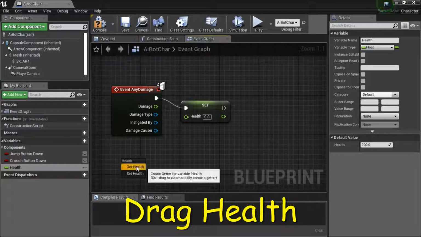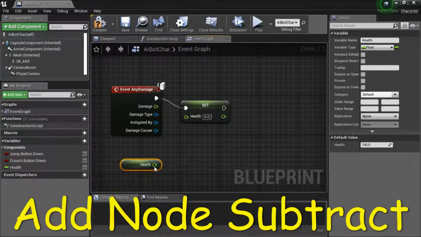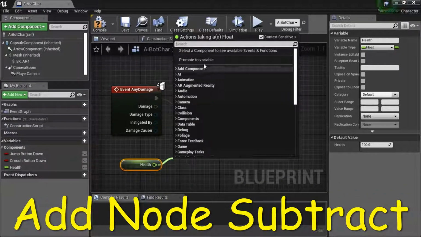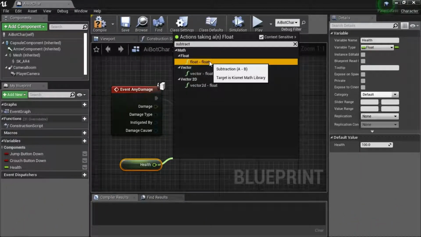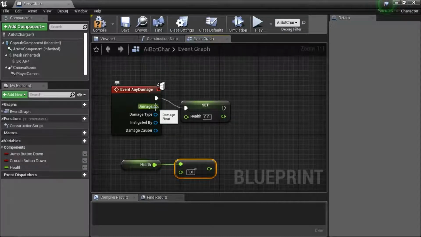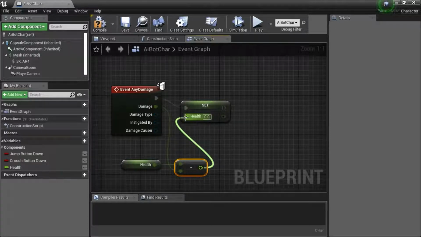Drag in health and get health. Drag off the health, search for subtract, float minus float. Drag damage here and the output to health.